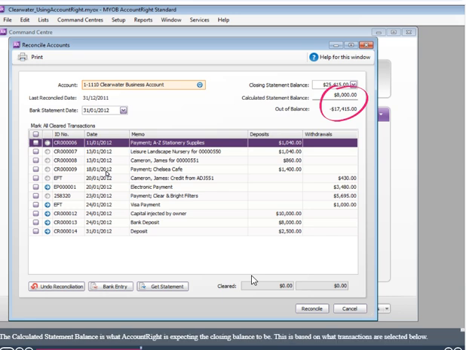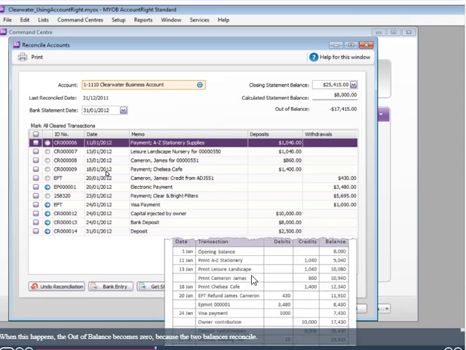The calculated statement balance is what AccountRight is expecting the closing balance to be. This is based on what transactions are selected below. We need the bank statement closing balance and the calculated statement balance to be the same. When this happens, the out-of-balance amount becomes 0, because the two balances reconcile.